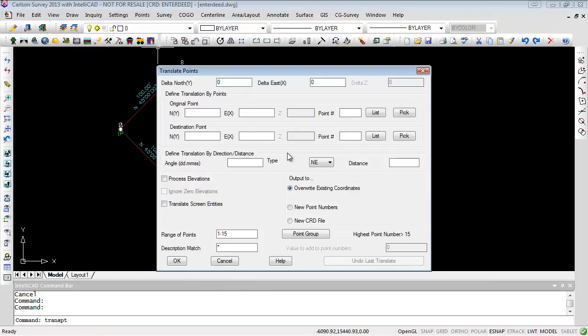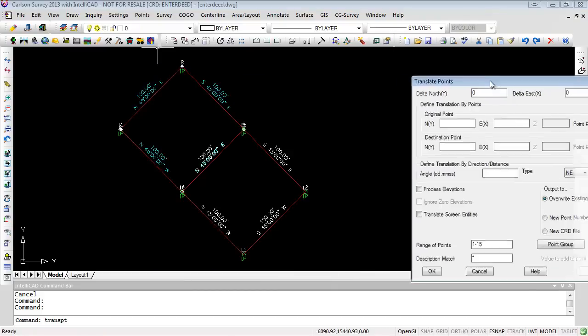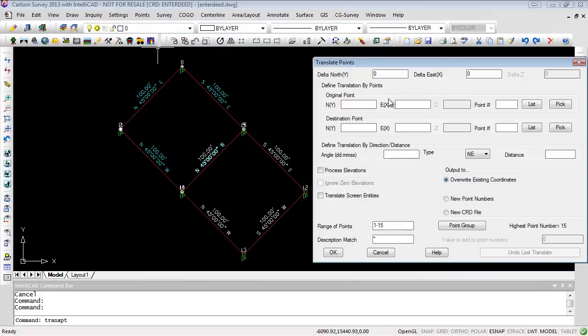If I translated 1 to 12, I would just say original point is 1 here, destination point is 12, and translate screen entities, range of points 1 through 15, that should be everything.